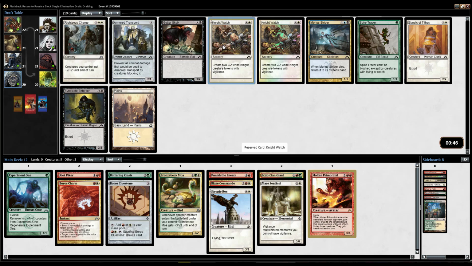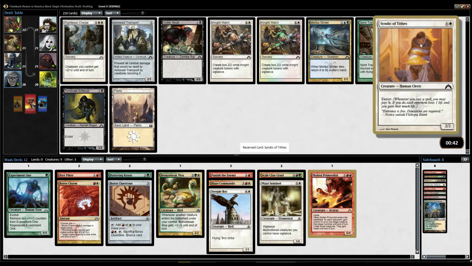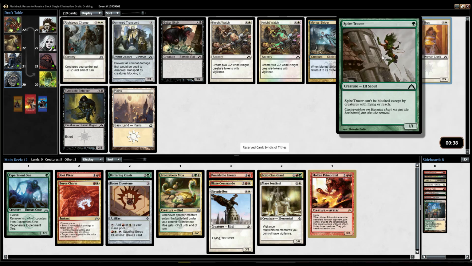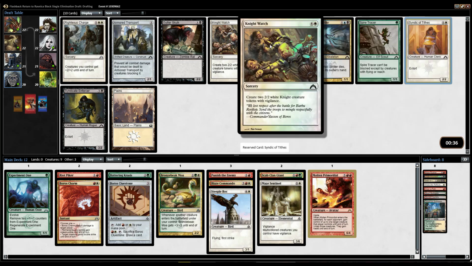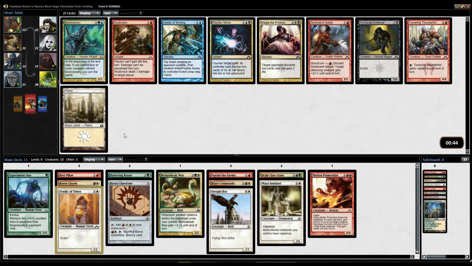Righteous Charge, Night Watch, Foil Night Watch. Ooh, Syndic of Tithes. It's a bear with Extort. It's better than a Spire Tracer. Yeah, it's definitely better than Night Watch. It's better than Righteous Charge. Yeah, Syndic of Tithes. Get in there.